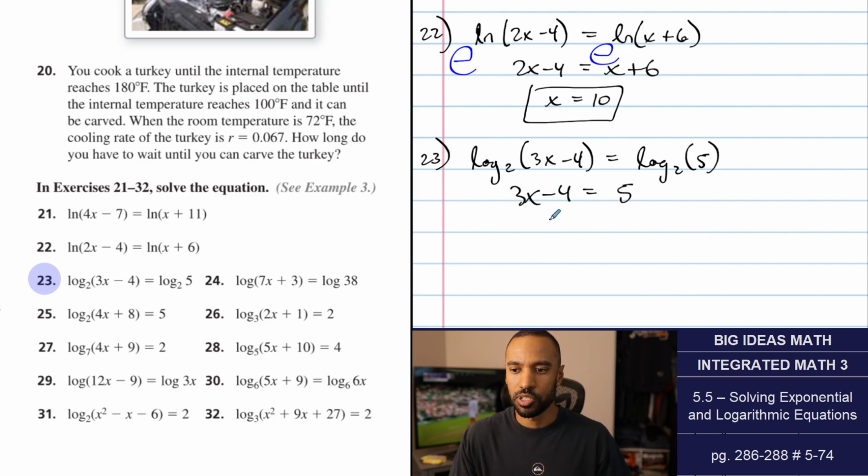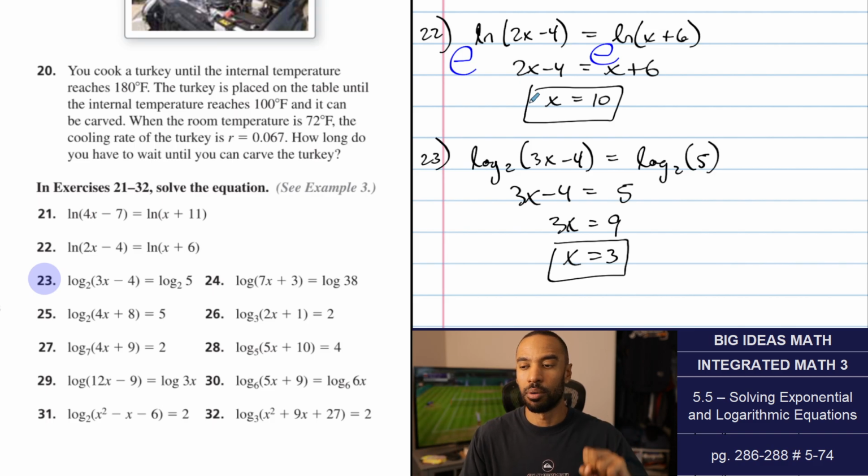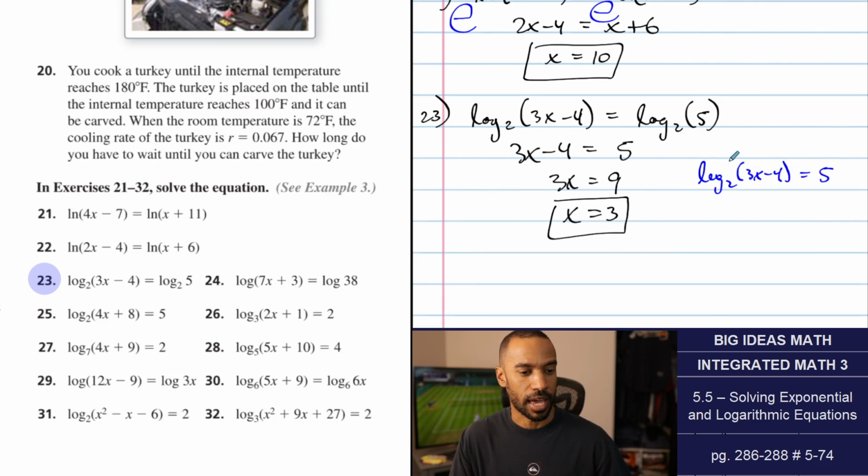Now, I do want to keep stating, as I just showed in the last problem, the whole base thing here. These problems aren't different from other problems that we did before. We just got to see more properties with it. If we said rewrite in exponential form, what are you used to in this scenario? Let's say it didn't say log base 2 of 5. Let's say it just said 5. And I said, okay, solve this one. Well, what you would do, and actually there are problems we're about to do with that on numbers 25 onward, is rewrite in exponential form. 2 to the 5th power equals 3x minus 4, right? You would go to there.